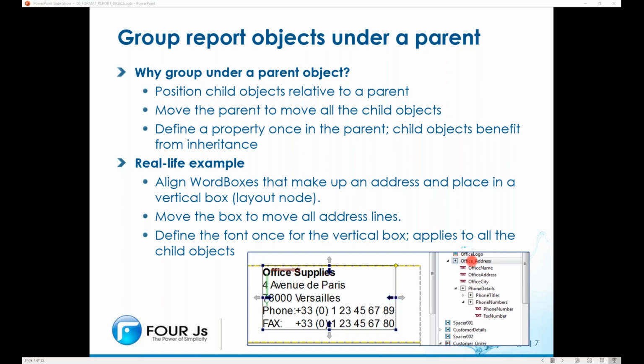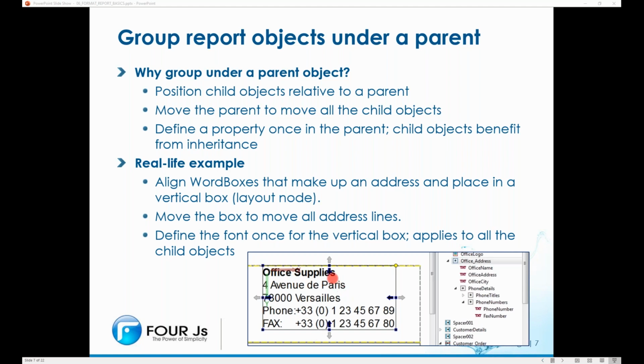For this parent right here, I may want to define a font that's just used for this address. I can define it in the parent and it will be inherited by all the children. So there was nothing about this report that prevented me from putting all of these fields out here not in a parent container. I could have dropped all of these directly on the page root and just used relative positioning or just used absolute positioning to set them up and align them.